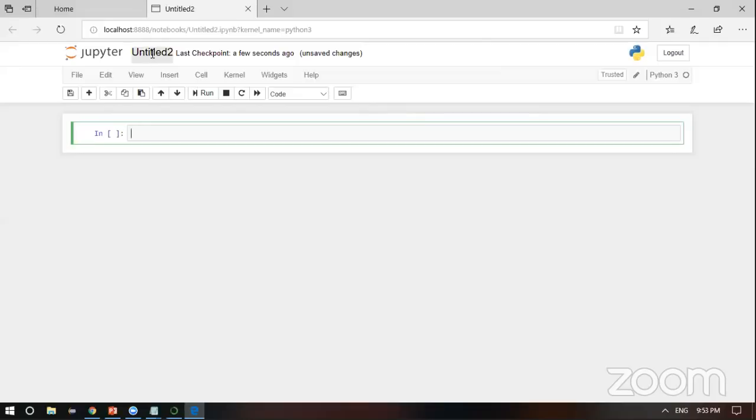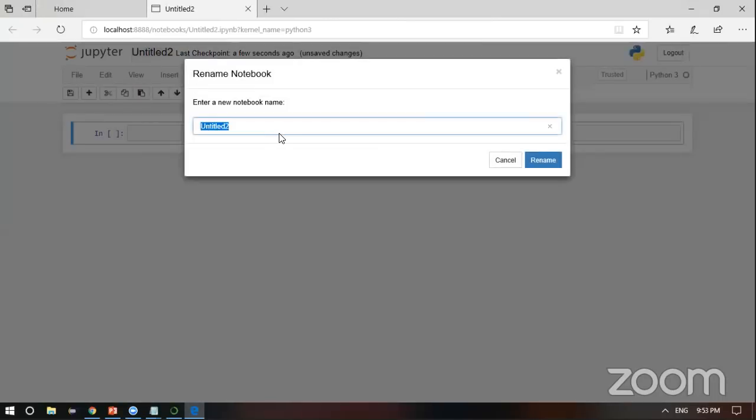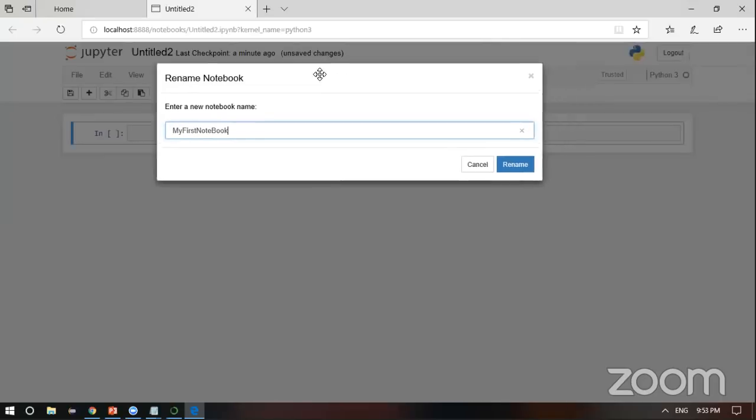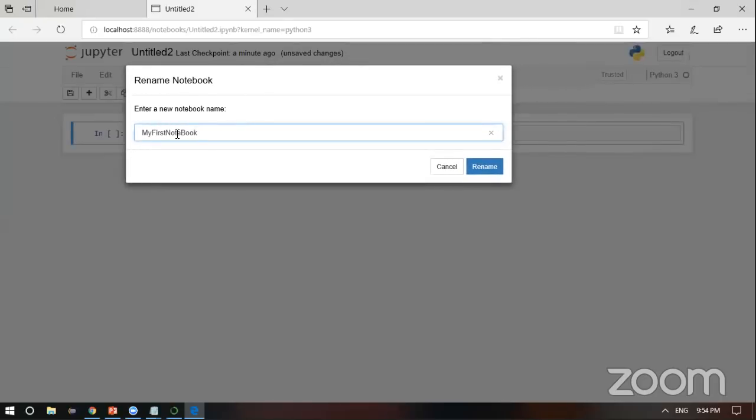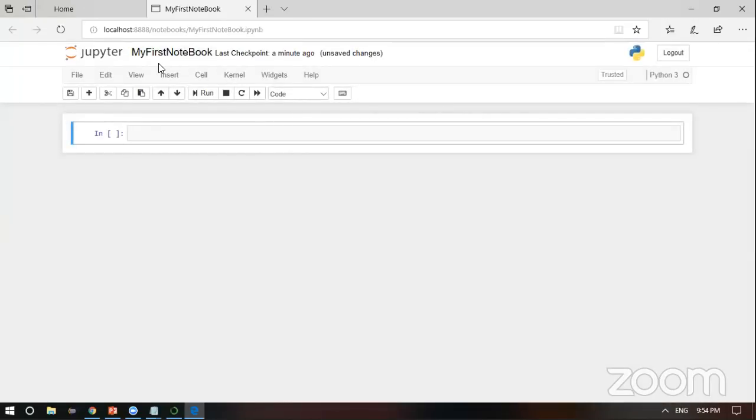And this is the name of your notebook, right? You can simply hover your mouse here. If you want to rename your notebook, you can simply click here and say My First Notebook, right? Yeah, Jishnu, we can change the working directory. That's absolutely true. So this is my first notebook, and I'm just going to rename it. You can see here, it says My First Notebook. And here, this is the cell where I'm supposed to write the code.